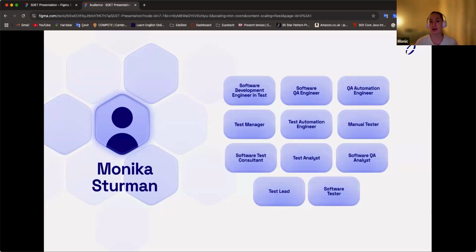At the moment I'm doing manual testing, but I really would like to carry on where I left off with that coding part. What I mean is that it's not always as easy as, okay, you've done the coding part, so you just put it in your CV and here you go.